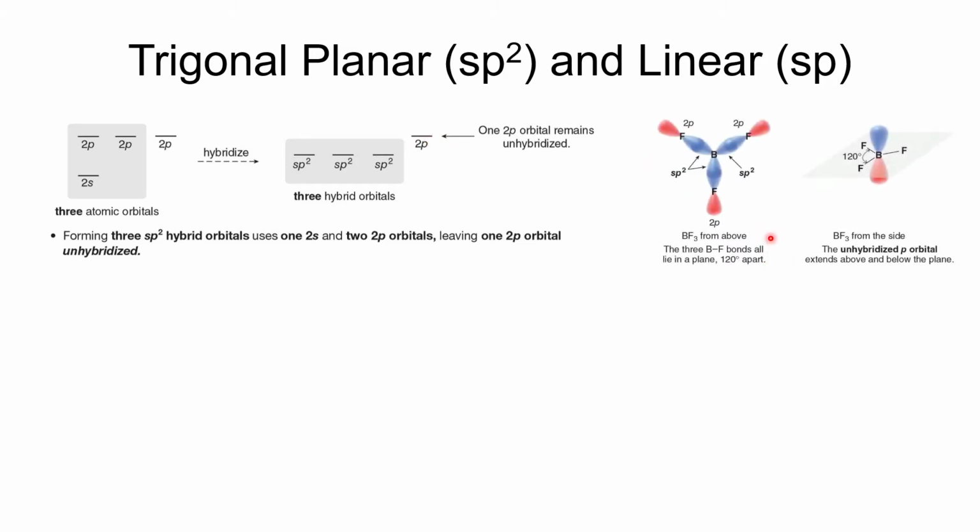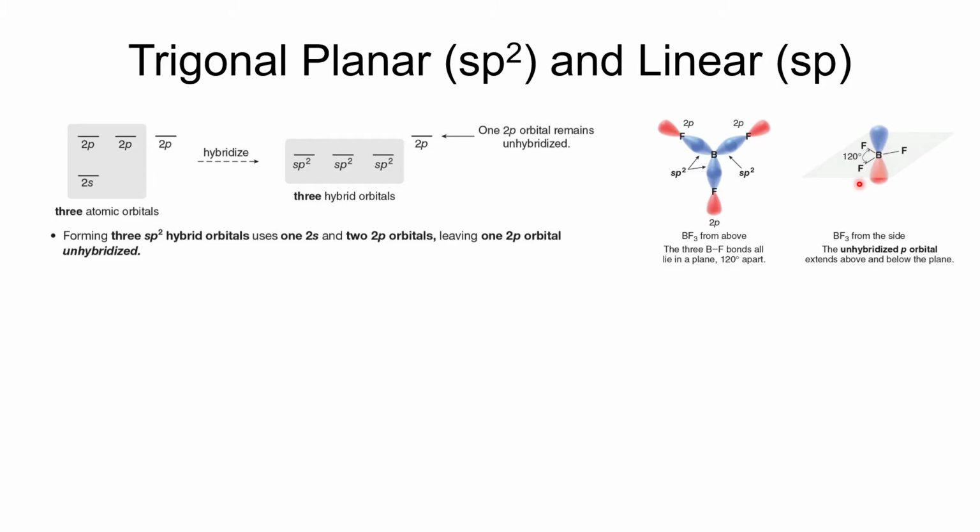In the case of boron trifluoride, we'll find that there is the overlap of the sp2 hybridized orbital on boron and the singly occupied 2p orbital on fluorine, and we can get a sigma bond there. We get three of them. Perpendicular to that trigonal planar arrangement, we have an empty p orbital, and that's that 2p orbital there. It is empty. That empty p orbital has a lot of reactivity, particularly in this molecule. It makes it very capable of accepting a pair of electrons from other things. So that BF3 ends up acting as what we call a Lewis acid. We'll talk about that in the next chapter.